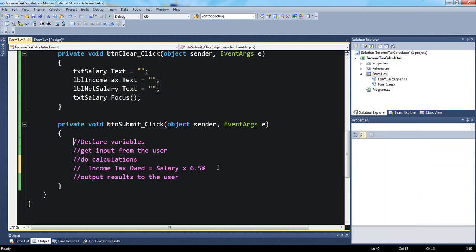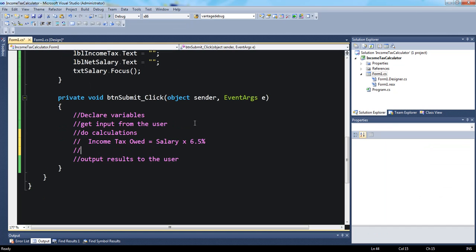So going back into it, that's our next line. So comments, I'll tab in, and we would say net salary equals salary minus income tax owed. And so now we have our normal 4 steps, but there's a couple additional steps here. Anytime you're doing calculations like this, you always want to try and spell it out the best you can. Math doesn't always speak very clearly. We want to put it in language that we actually understand. So I think we are good to go now.